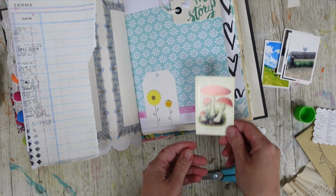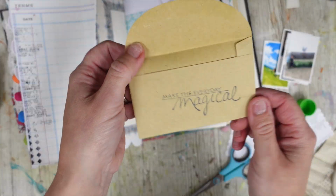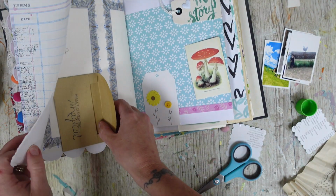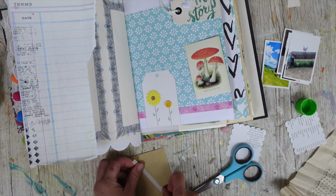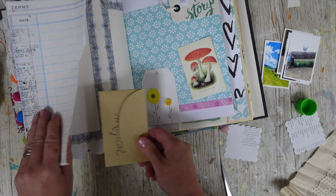And I was sent this. I think that might be from Lindsay, I'm not sure. I did have an idea. This was an envelope I was using for one of my kits, but I stamped it wonky. So rather than bin it, I thought it could go on like that, which I quite like the idea. So I'm going to stick that down as well. And I like the idea of the flap coming over the top. I think that would look quite nice. And then I can always put a photograph maybe inside or something like that.